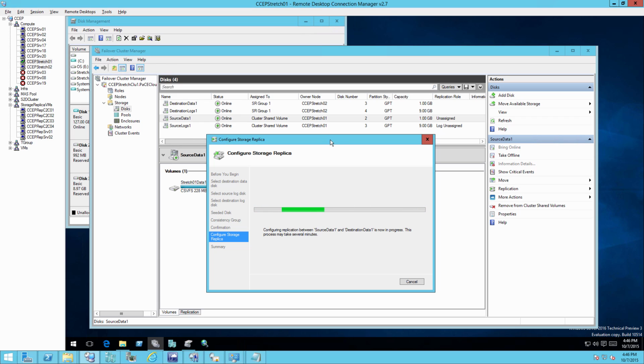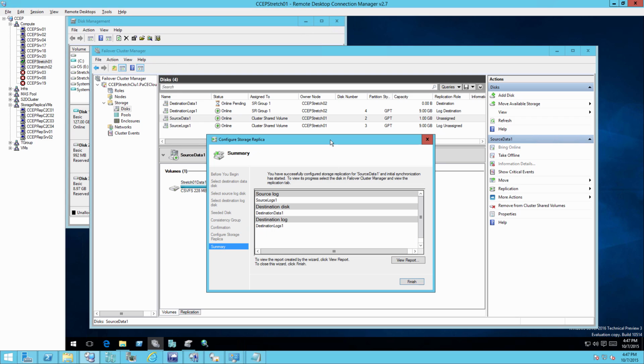Again, as a reminder, what's happening in the background here is replication is being configured. This storage replica partnership is being formed between the nodes of this cluster, dealing with this asymmetric storage.